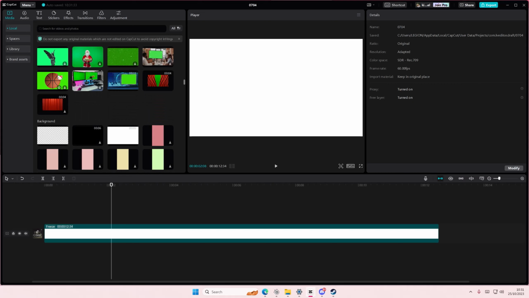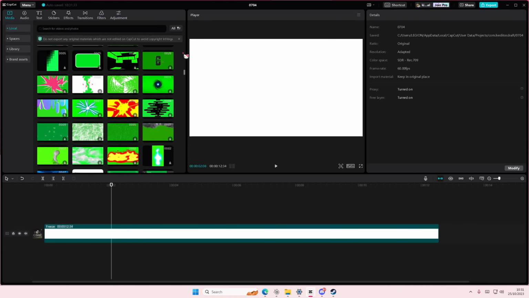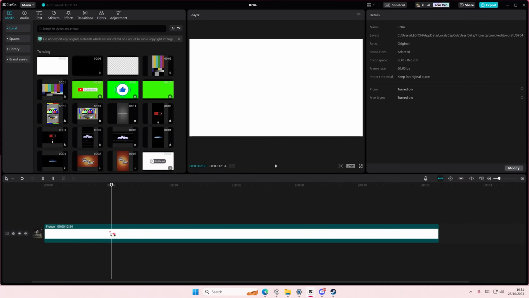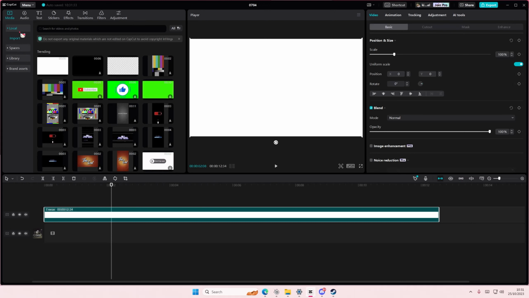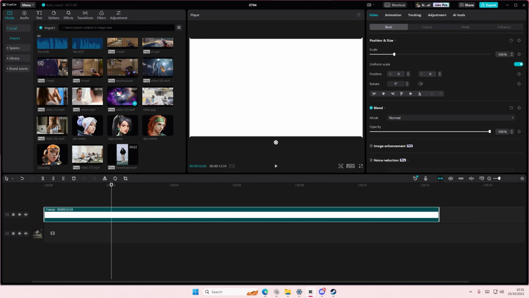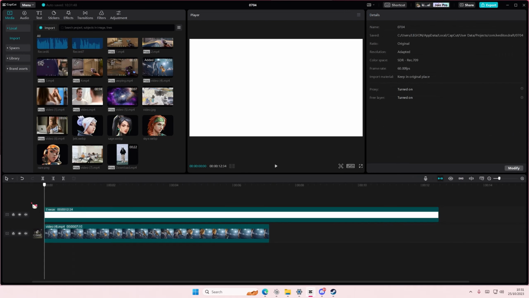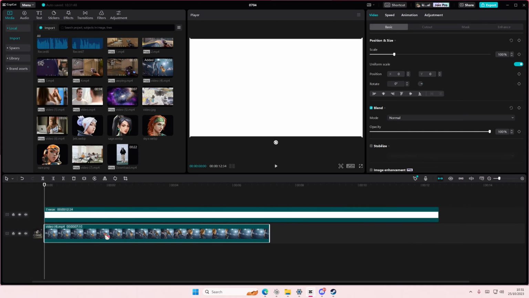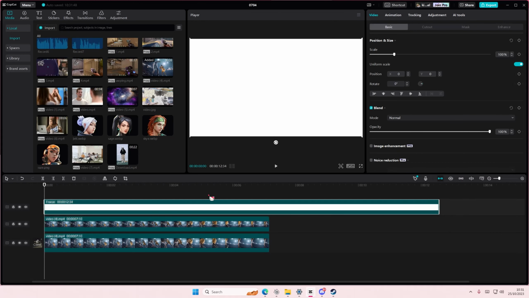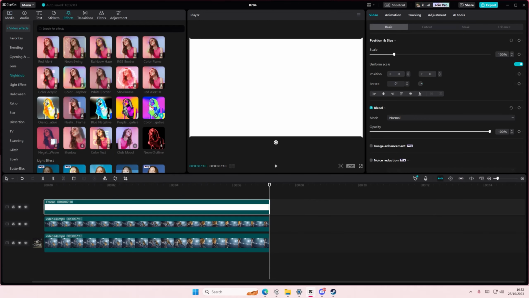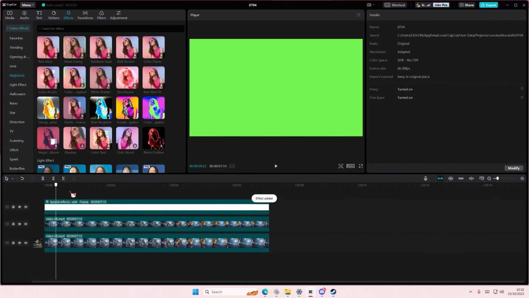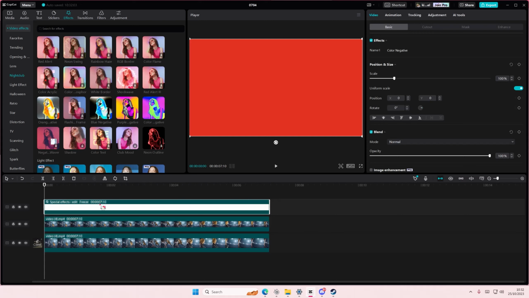In this video I'll be showing you guys how you can create this color changing outline glow on CapCut PC. So I'm just going to add in a video here, maybe like this one. And then I'm just going to copy and paste it, add in a white background, and go to effects and add color negative to the white background.